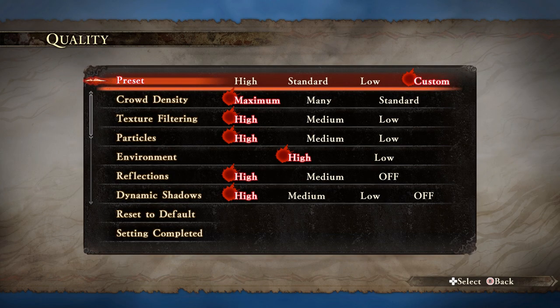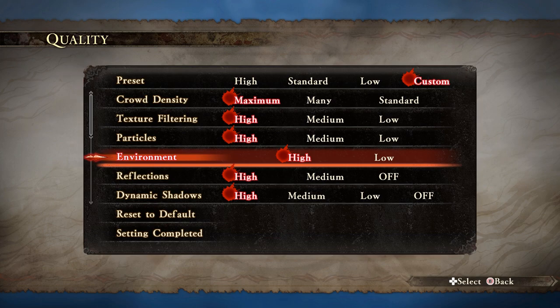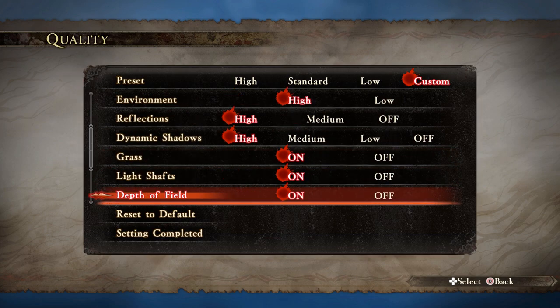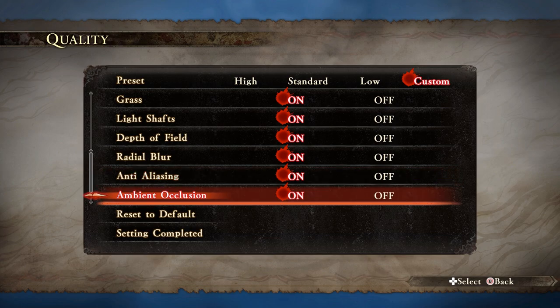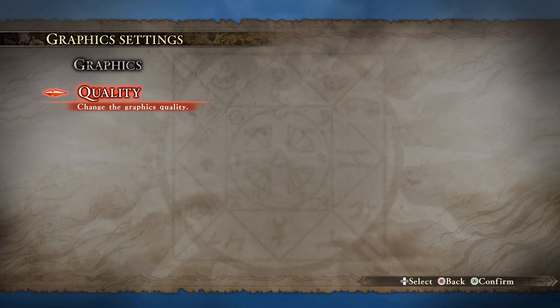Now, the quality is actually quite nice. We've got loads and loads of different things. We got crowd density for the battles, texture filtering, particles, environment, reflections, dynamic shadows, grass on or off, light shafts on or off, depth of field, there's a blur there, AA. The AA doesn't let you choose up to how many times, but hey, it's not bad for a port as far as it goes. You actually got an option. And AO, outline effect, which is like the character outlines on the characters. Well, duh.